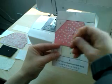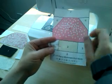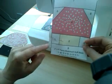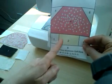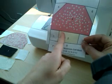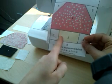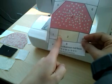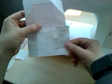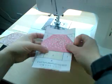So I'm going to tack it down this way, and just for your first piece only, because I like to tack it down, I'm not going to sew straight on this line. Just for the very first piece, I'm actually going to sew a little ways into piece number 2, just beside the stitching line. So here we go. Got my piece on the back of my pattern facing out. Okay, and I'm going to sew just beside this line.